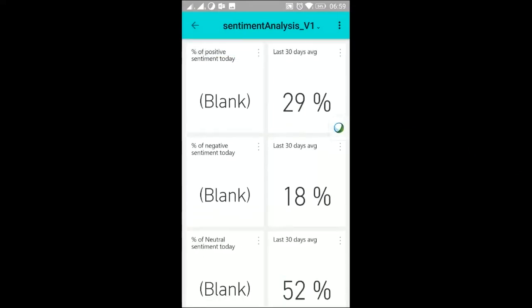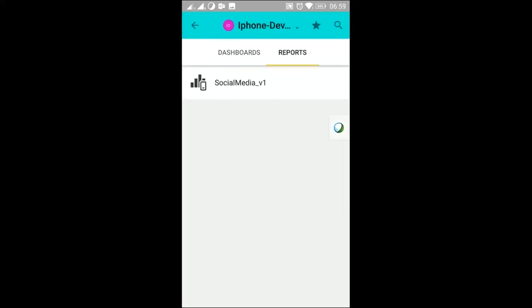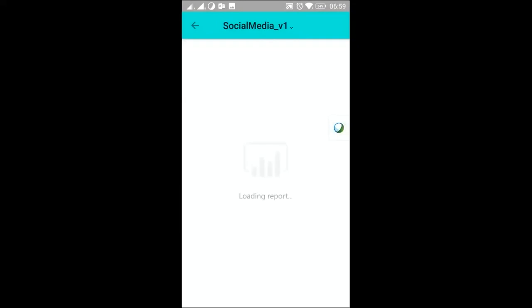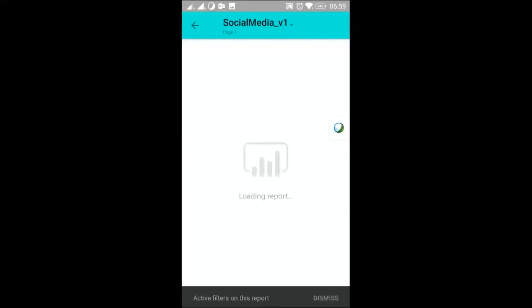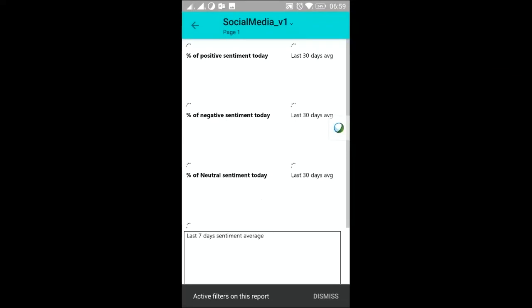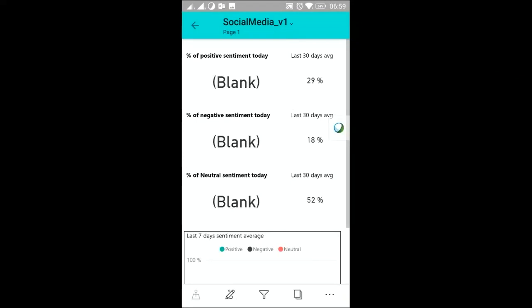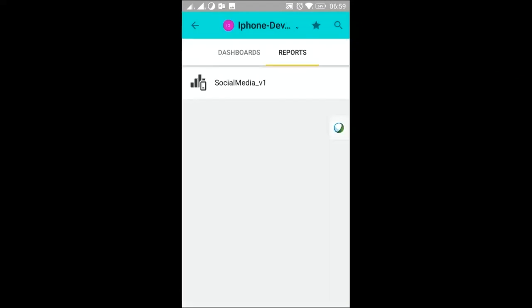No, it is not refreshed. Under reports, we can see the reports or dashboards associated with that tab with the help of these two things. You can navigate to a report or dashboard.